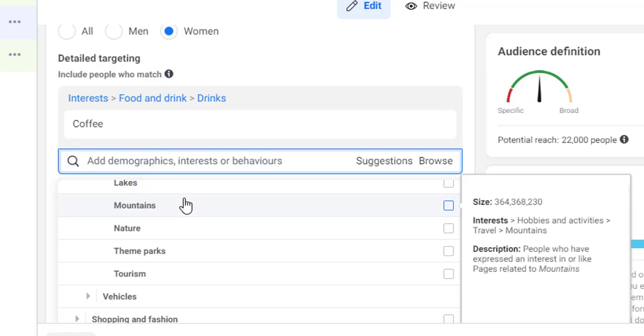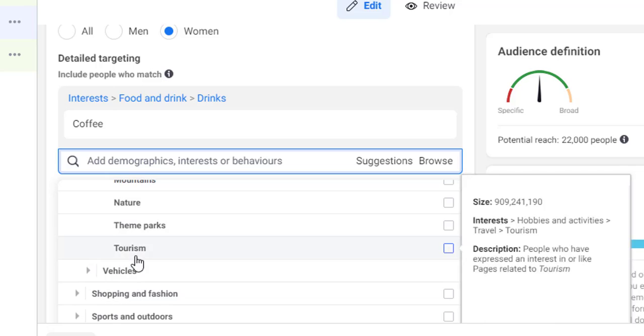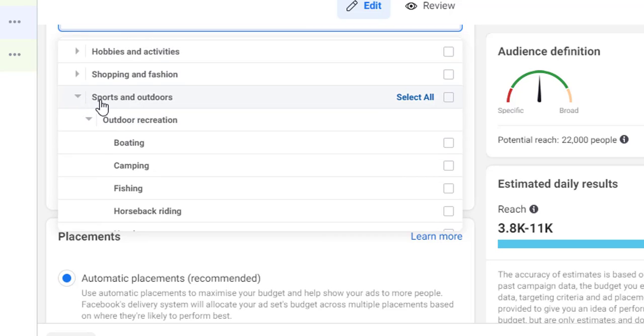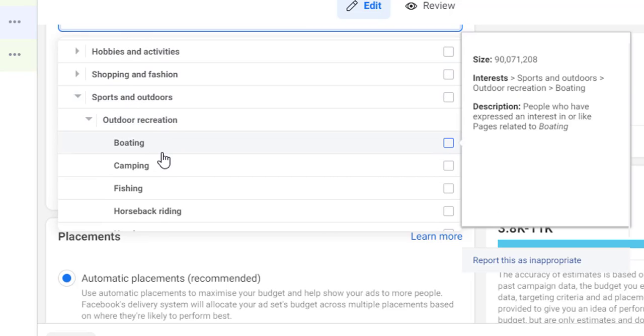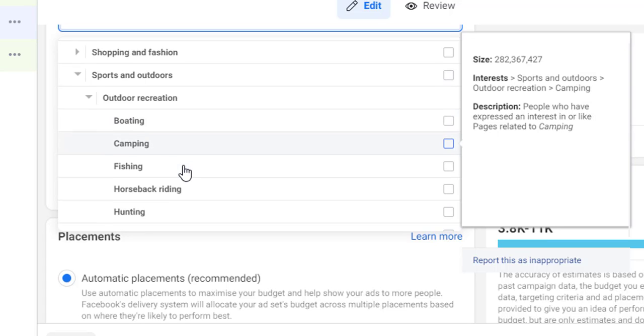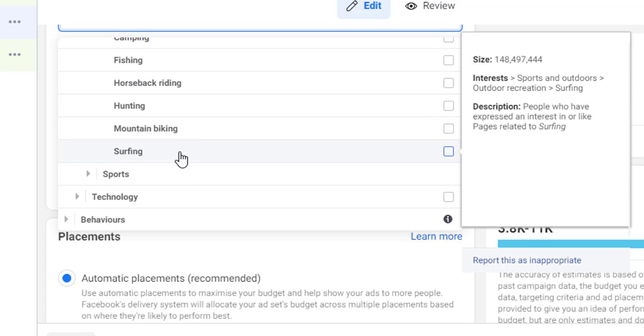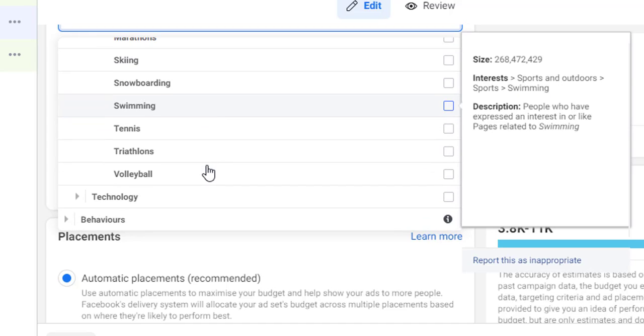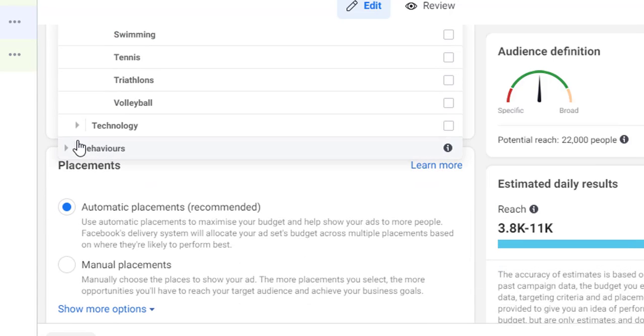What it's saying here is people who have expressed an interest in or like pages relating to mountains. So they do have some sort of connection with that. Other things here under sports and outdoors, you've got outdoor recreation, whether they're interested in boating, camping, fishing, horseback riding, hunting, mountain biking, surfing, etc. Other sports, golf, etc. That again might be very interesting for you and your hotel, and a good way to zone in on people that might be a good persona, a good match with your hotel.